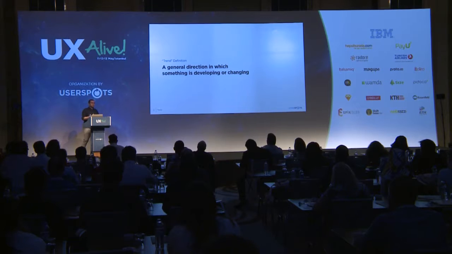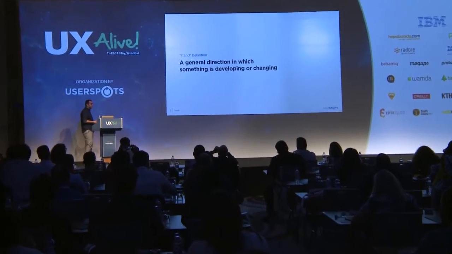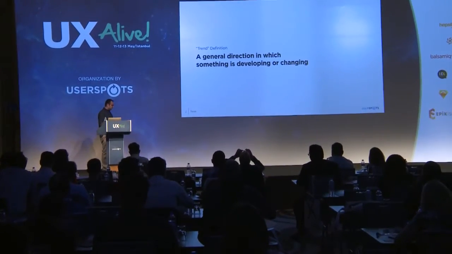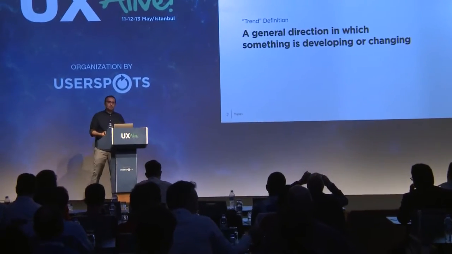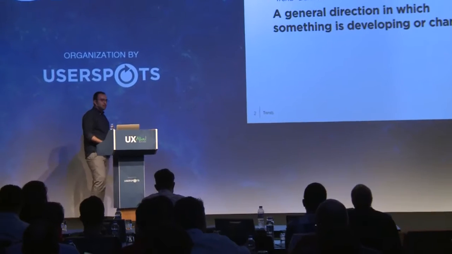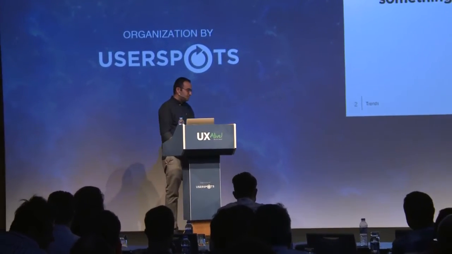As you can see, it's a general direction in which something is developing and changing. It changes constantly. Today, most designers just follow and apply them. Before trends, we need to redefine our priorities, like our customer needs, our content, and most importantly, our context. What are our devices? What are our circumstances?